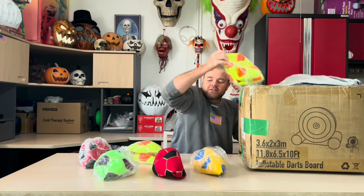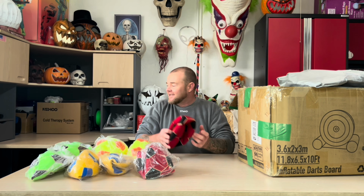Two of those, looks like there's gonna be two of you. In total, there's eight balls or darts, however you wanna say it. So you got all different kinds of options to play with this. No matter how many people wanna play, there is enough for everybody. Let's get the rest out of the box and check it out.